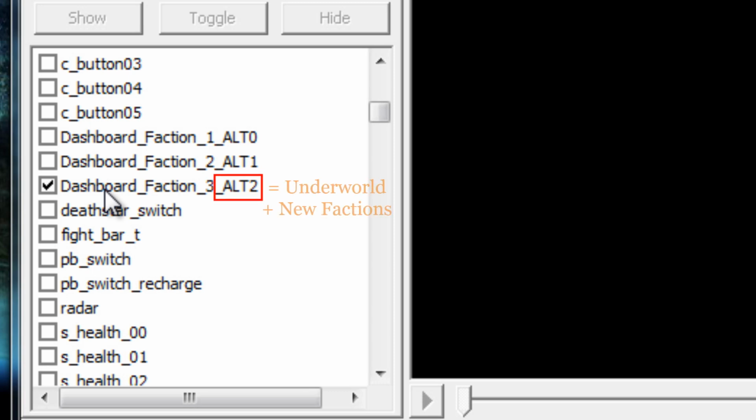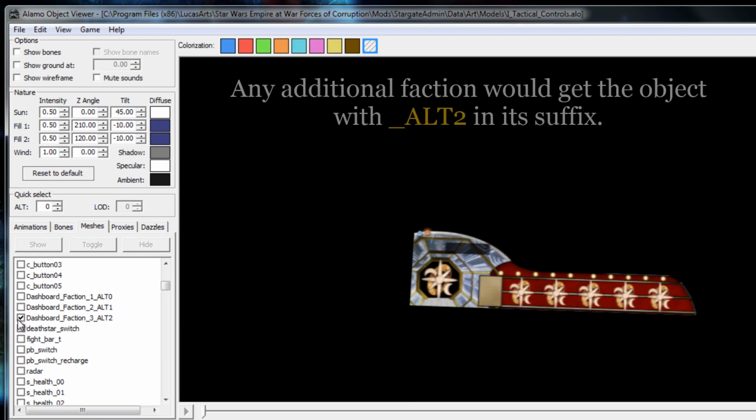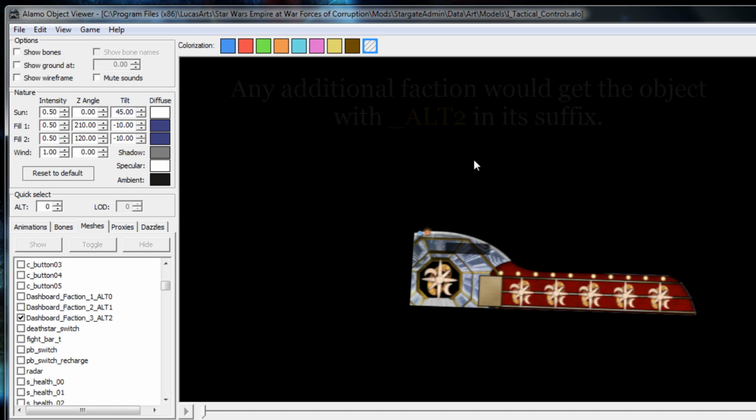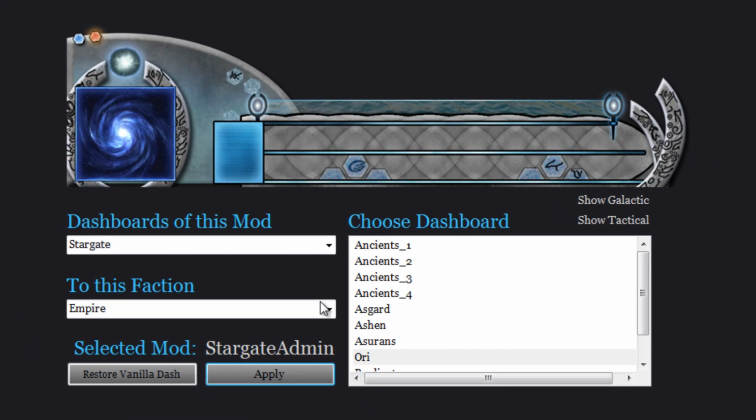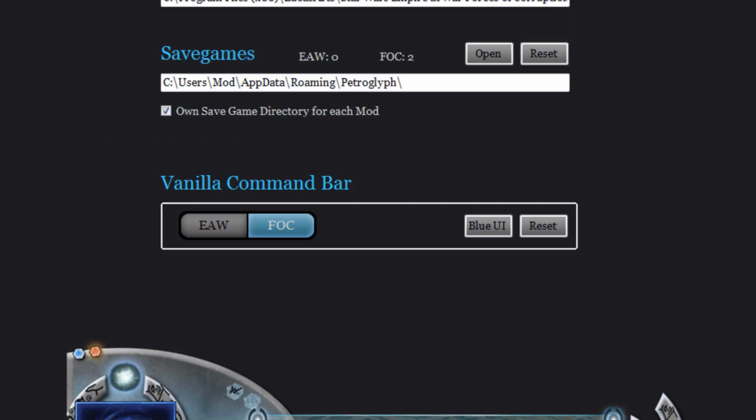And the funny thing is you can add even more alts, but they won't function because the game only supports these 3 slots, and every additional faction you add to the game would have the one from the Underworld, Alt 2. And you can of course always restore to the vanilla dashboard you had. Here the selected mod is displayed, which means this is the mod we are currently changing the dashboard for.